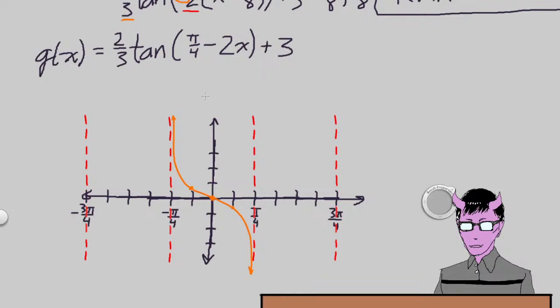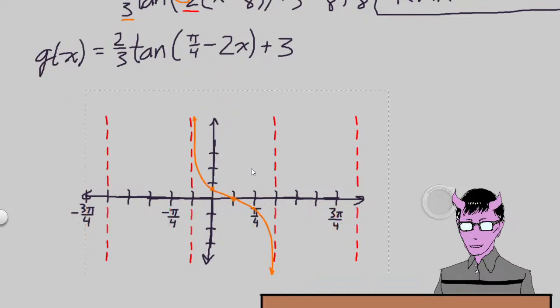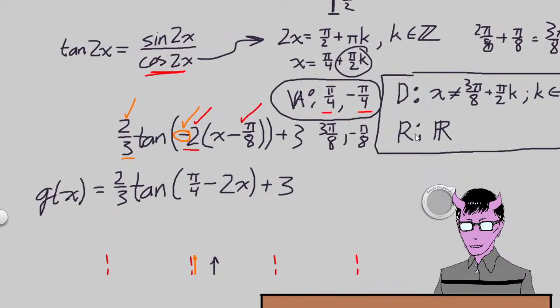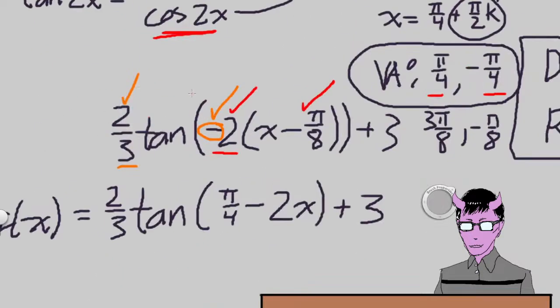Just as a quick comment, if we had tangent of just x, it would be something like this. And then if we have tangent of the negative, all it does is reflect our unshifted graph across the vertical, which in this case happens to be the y-axis. So it reflects into the orange. And then once we have orange, we could just shift it. Okay, so it's correct. It's not too bad. Yeah, this is correct. And we could always test it afterwards. All right, so I was a little worried for a moment, but we should be good.